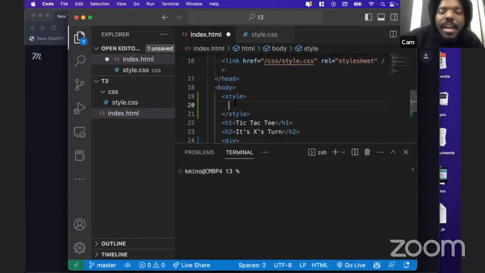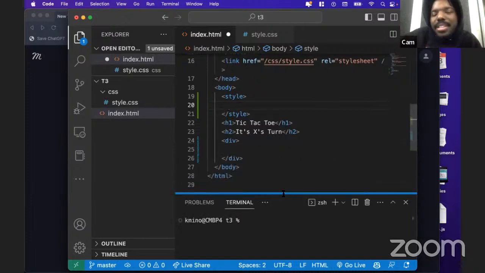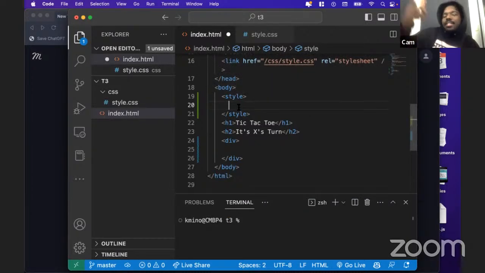The thing that is interesting about this approach is that when you put styles into your document, you can imagine that the document itself would start to look a little interesting. It's not just the structure now, it has some style stuff in there. So personally speaking, I don't like to have my styles mixed in with my HTML, only because it makes the document very hard to read, in my opinion.